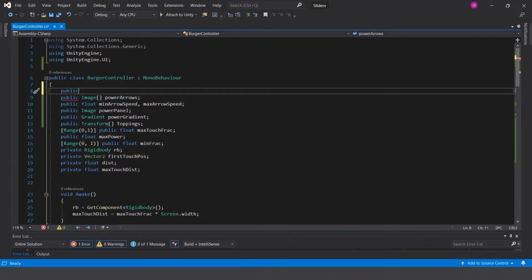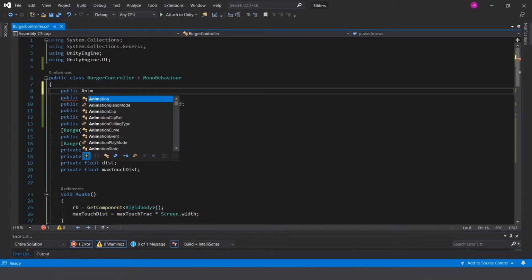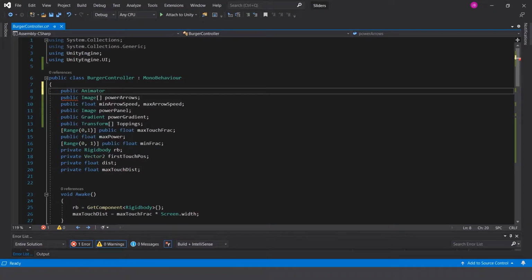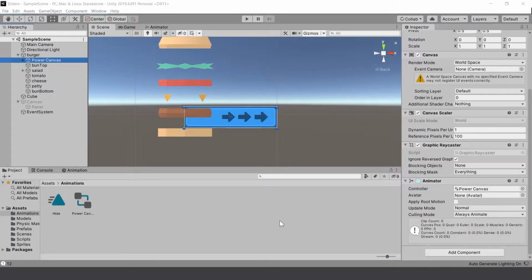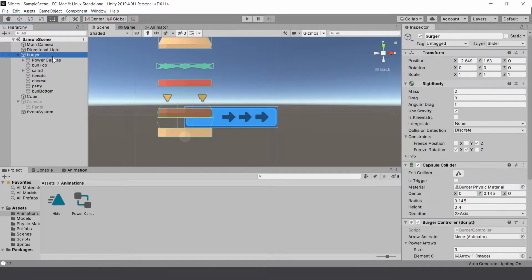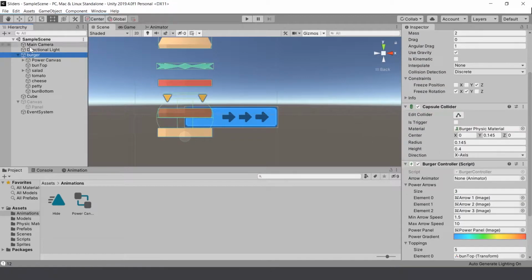So public Animator arrow animator. And then we can drag in that reference. Our animator will be on our power canvas, so we just drag that in like that.